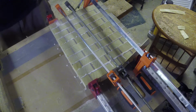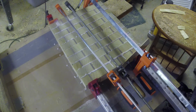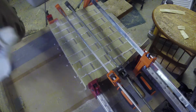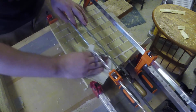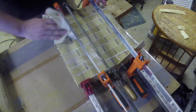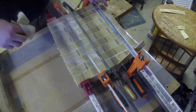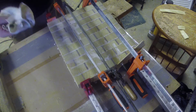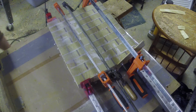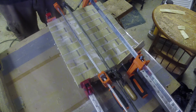I should probably see if I can wipe up this glue. There's a lot of excess on this one. Oh, way too much excess, actually. Alright, well, I think we'll have to worry about sanding it off.